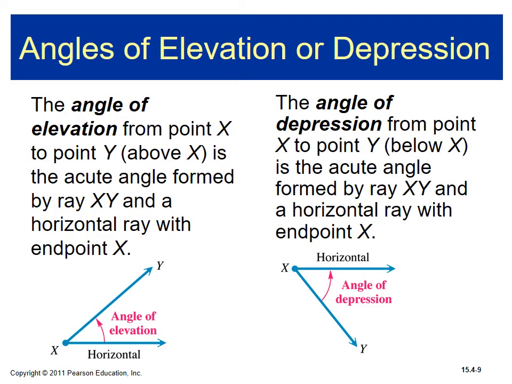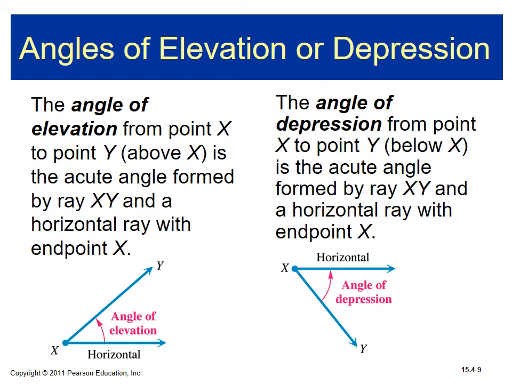Okay, angles of elevation and angles of depression. Think of it this way, as if you're standing and looking straight ahead with your eyesight and you are looking up at an airplane. That would be the angle of elevation. Your eyes going up to look at an airplane up in the sky. So that angle of elevation would be the difference between looking straight ahead and then the raising of your eyes.